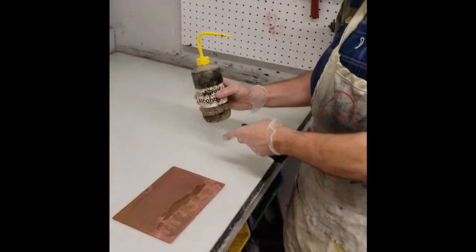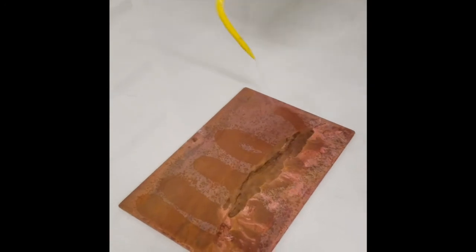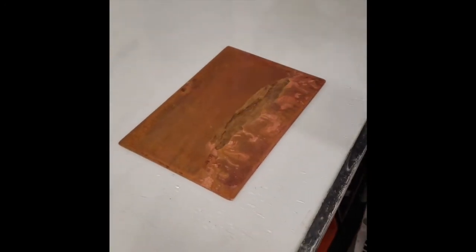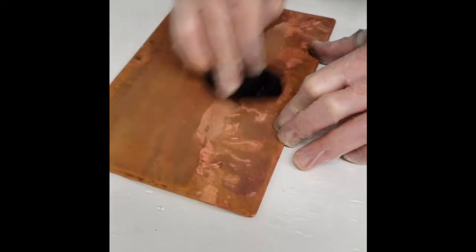We're going to dry this off. Right. To remove the aquatint, the rosin, you need denatured alcohol. Apply that all over your plate. That's it for just a few seconds. And that should come right off.